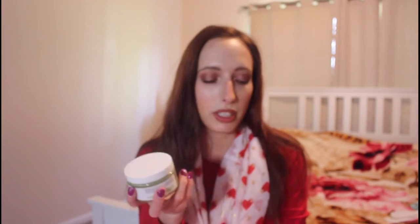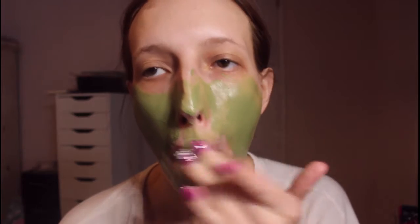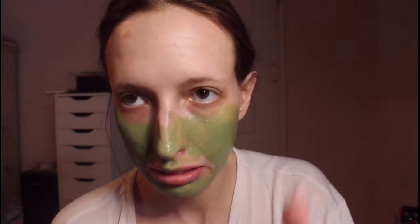You should probably do this at night, but this is the Teami Blends Green Tea Detox Mask. This mineral-rich mask will be a must-have in your self-care routine. Made with organic matcha green tea, lemongrass, and bentonite clay, this natural detoxifying mask is formulated to rid pores of impurities while replenishing the skin with necessary superfood nutrients. It retails for $29.99.